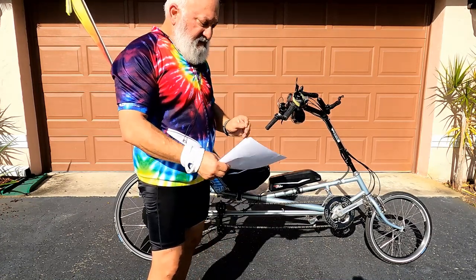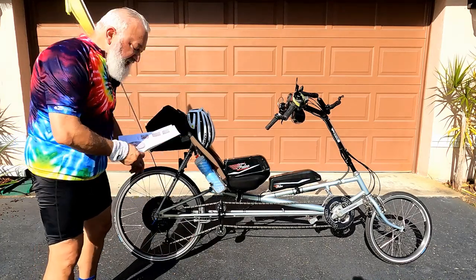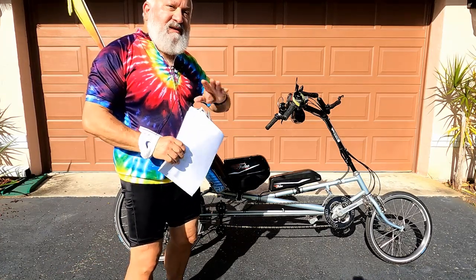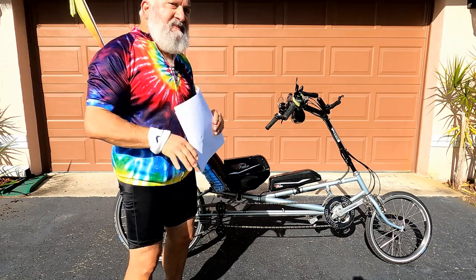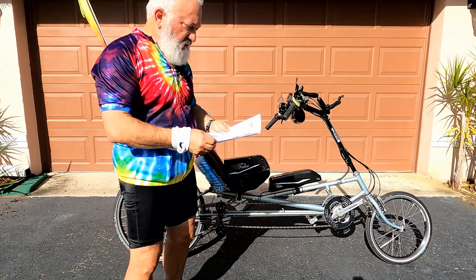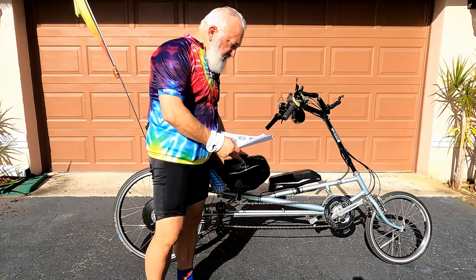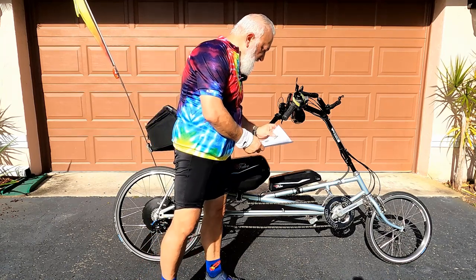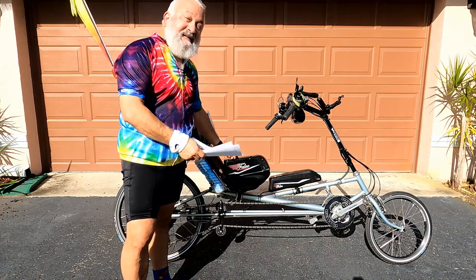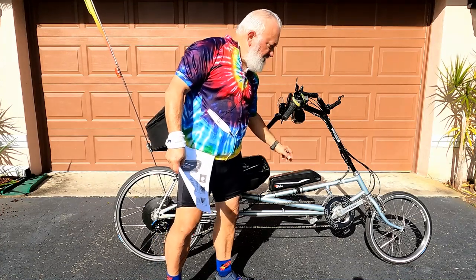So what's specific about this bike? Well, this has a Falco 750 watt motor back here, and this weighs in at 13 pounds. Now I know that's kind of heavy, but that includes all the electronics. So it's really not as bad relative to separate drive motor configurations. The batteries, we have two batteries here, an LI7 and an LI9. And these batteries are both 48 volt batteries weighing in at 7.7 pounds. So this extra 7.7 pounds here, I think, is my problem.